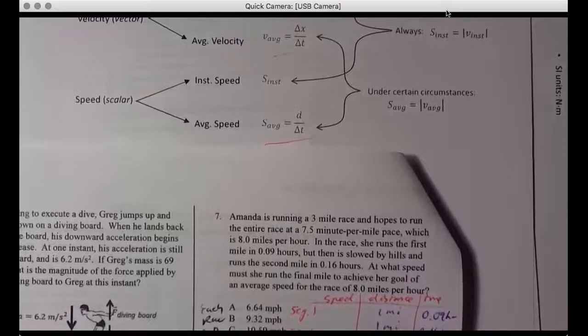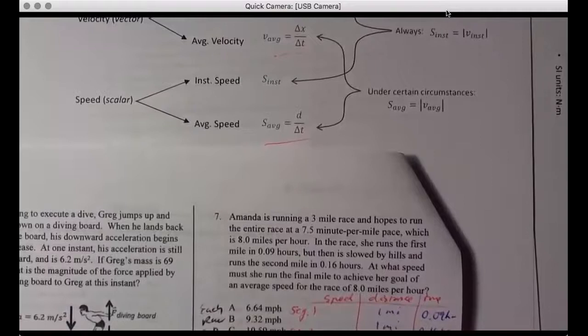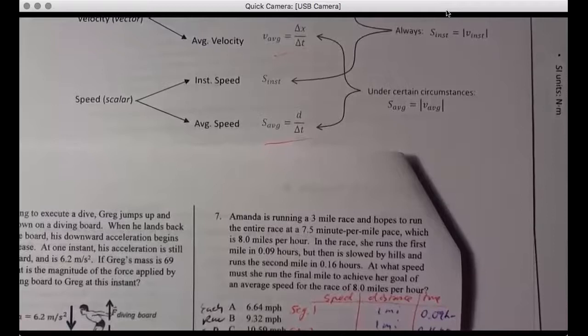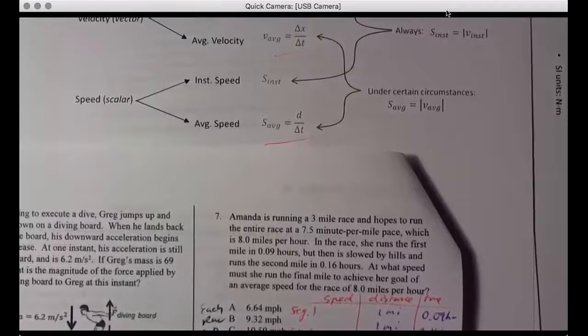And so we can actually get this one here from solving this: T1 plus T2 plus T3 is equal to T total, and we just defined that as 0.375 hours. This is 0.09, plus 0.16, plus T3, is equal to 0.375. So T3 is equal to 0.375 minus 0.16 minus 0.09. When we add these two together, 16 and 9 is 25. Subtract 25 from that, and it is 0.125. So we can then substitute this there, 0.125.